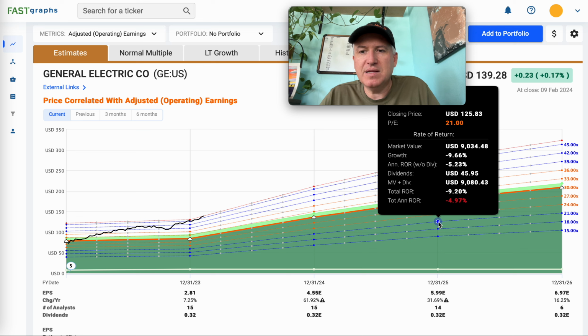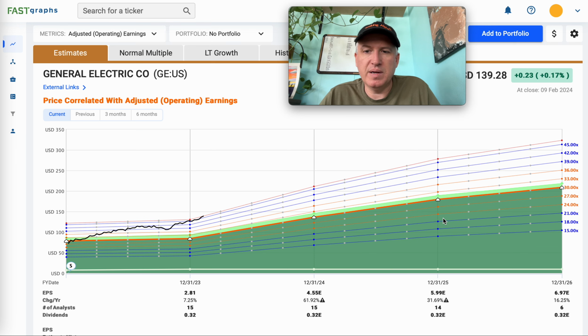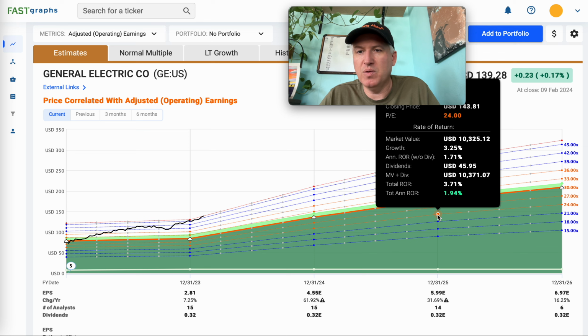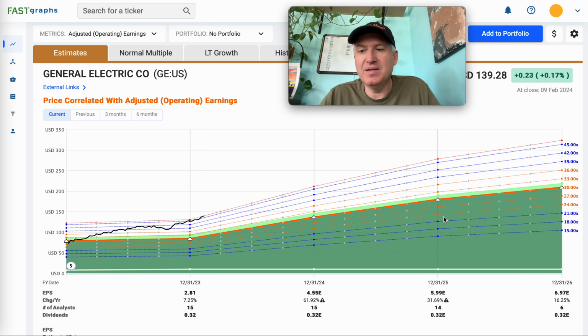But basically, if we go here at a 21 multiple, they get the double in earnings growth, and you're looking at $126 per share. So that's a little lower than where it is right now. But at 24 multiple, we're looking at 144 a share, we'll call it. So right in the middle of those, 21 to 24 is probably maybe the range we might be thinking. That's where the stock price basically is today.